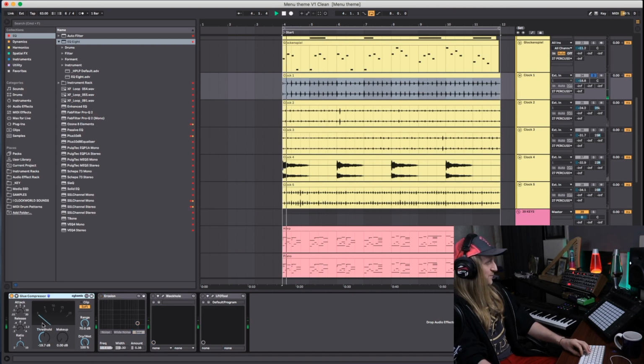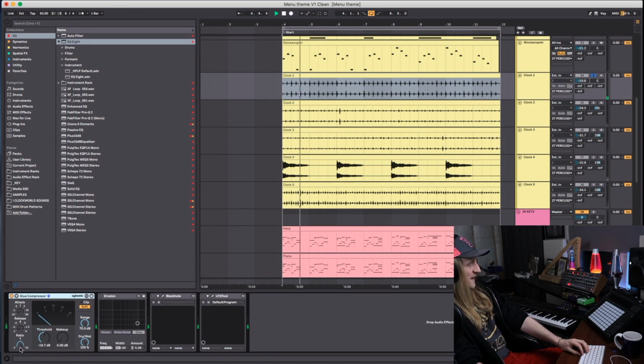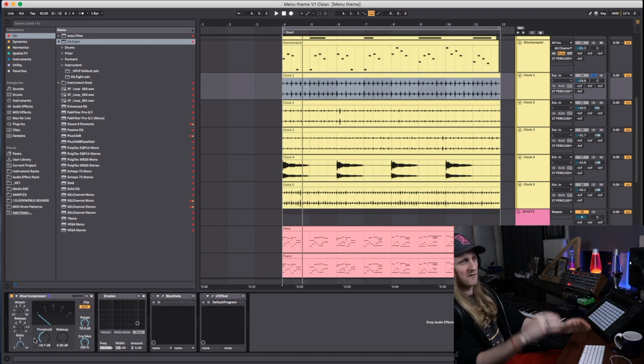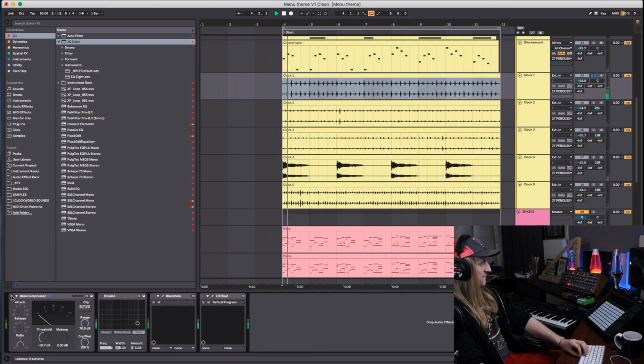I have it on a really aggressive ratio. It's 10 with fast attack, fast release, so it's slamming on that. I want it to hit, without it... with it. Yeah, it's actually, rather than hitting it, it's just making it really consistent. That's a more accurate statement. I just want it to be a little more straight across. So that's good. A little erosion, just to add a little, watch.